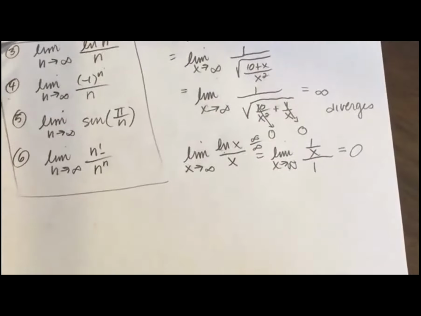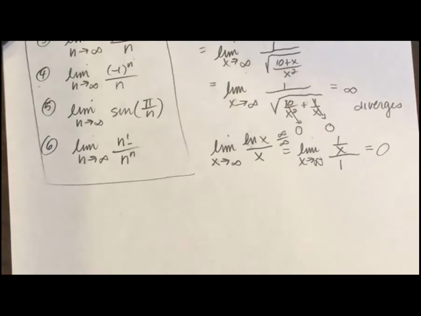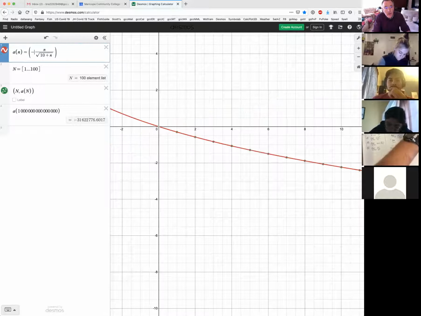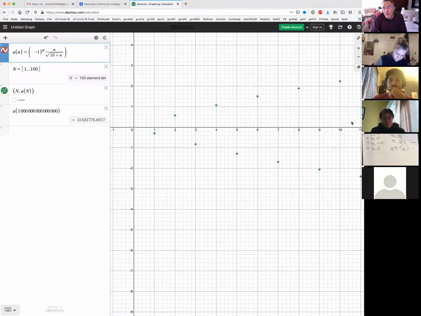Okay. So 3 more, and maybe we should just take a look at these. Take a look at number 4. That seems kind of curious. It's alternating. So this one's going up, down, up, down, up, down. Looks something like this. Minus 1 to the n. What happened here? Take a look at that one. That one's going up and down and getting farther and farther apart. That doesn't look like it's converging to me.